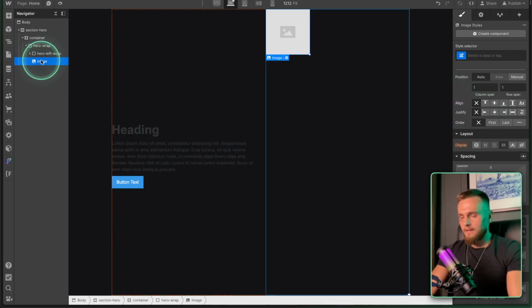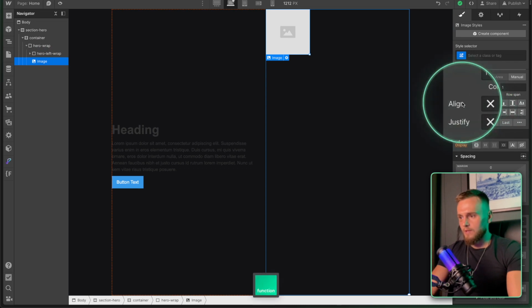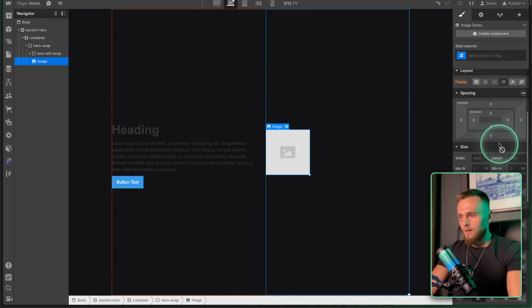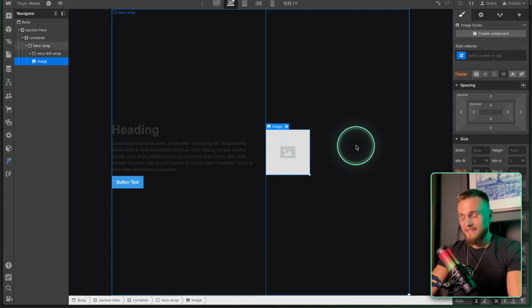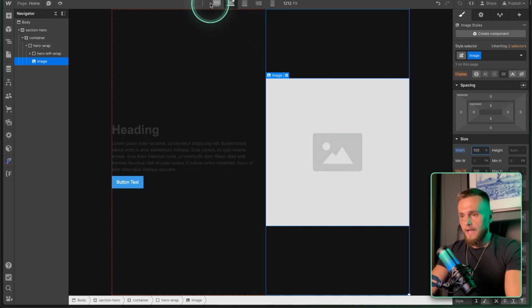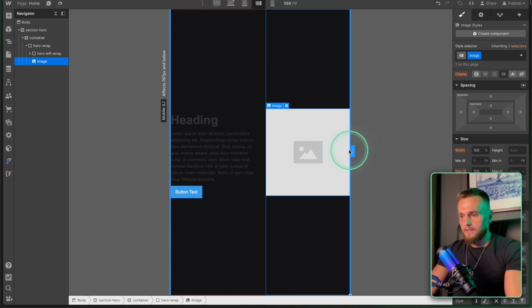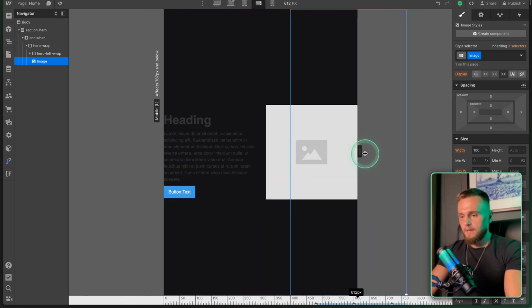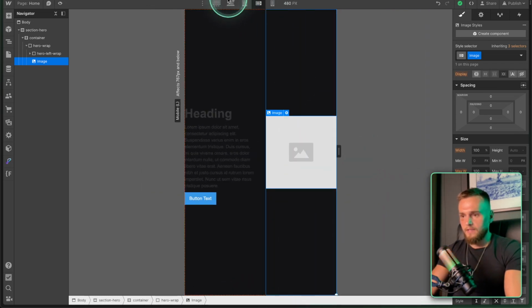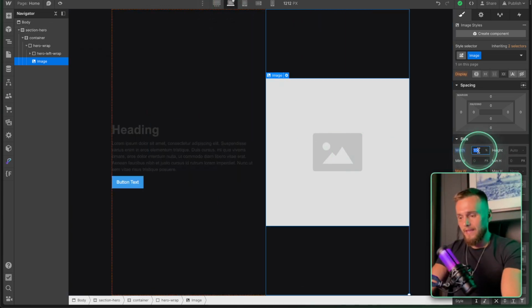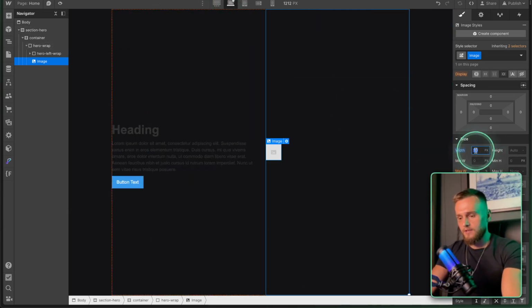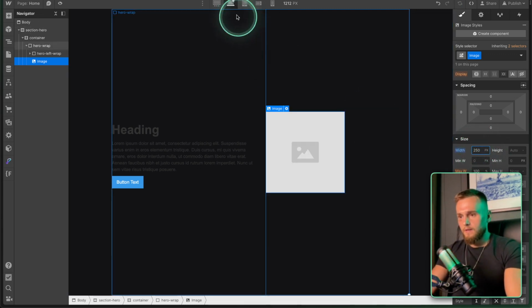Now we want to do the same to the image. So we come over to the align, we come to center. Now the image, we actually want to fill 100% of the width of this element so that the image is always shown. And by setting this to a percentage, it means that when we get bigger, smaller, whatever size, as you can see, when we scale up and down, the image is always the same size, which is great. If we set this to a pixel value, let's actually make that a little bit bigger, 250, you can see that the image would always be that size, and it's not going to be responsive, and we want responsive images.